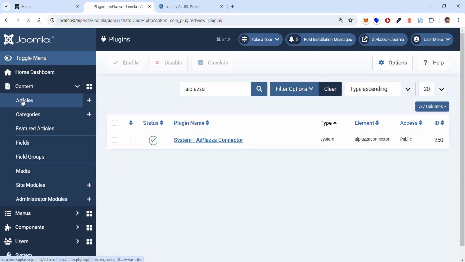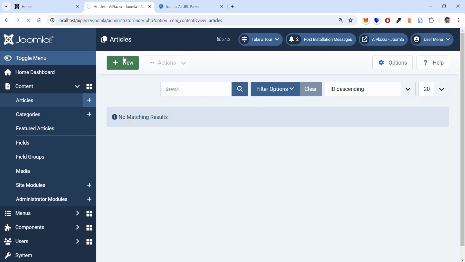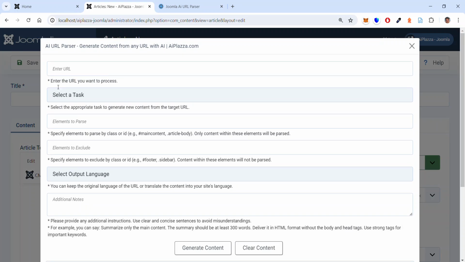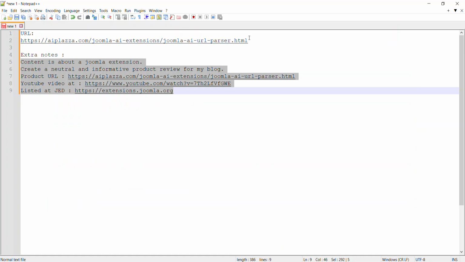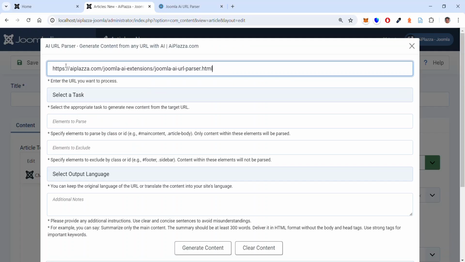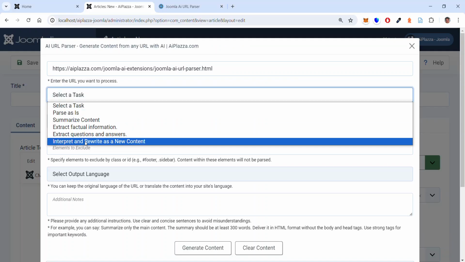Okay, now I go to articles and create a new article. Here you can see the button, and I prepared the URL to parse here. I paste it here, select interpret and rewrite as a new content.